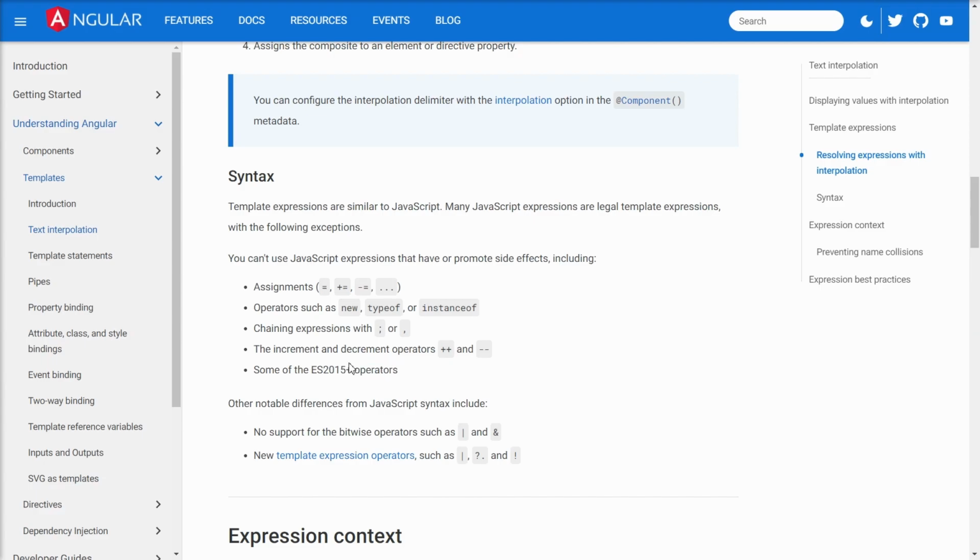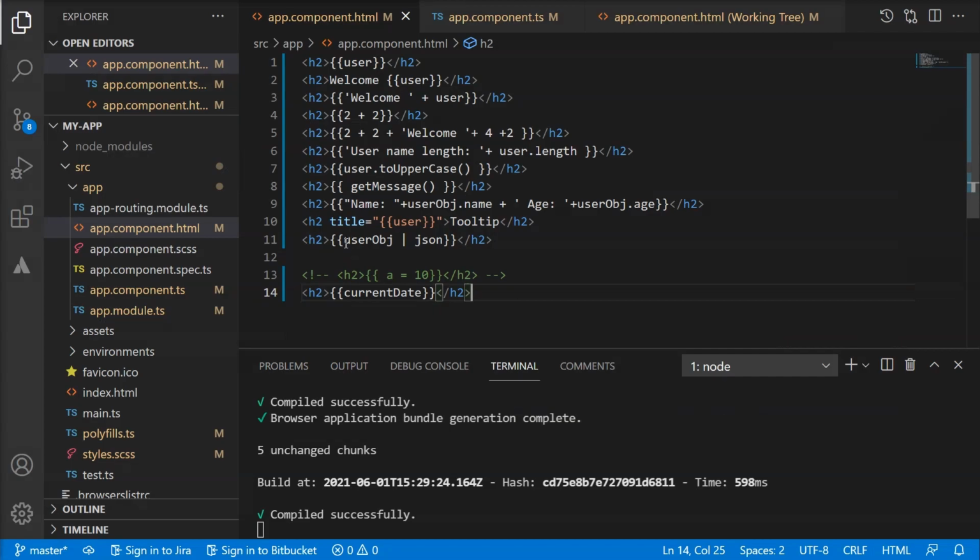So even if it supports the normal JavaScript syntax, it does not mean that you can write entire JavaScript logic within those curly braces. This is solely to display a certain value to the user. So what it basically means is you can have a small expression, which is also known as a template expression, within the pair of curly braces. That expression will be evaluated and finally converted to a string to be displayed to the user.